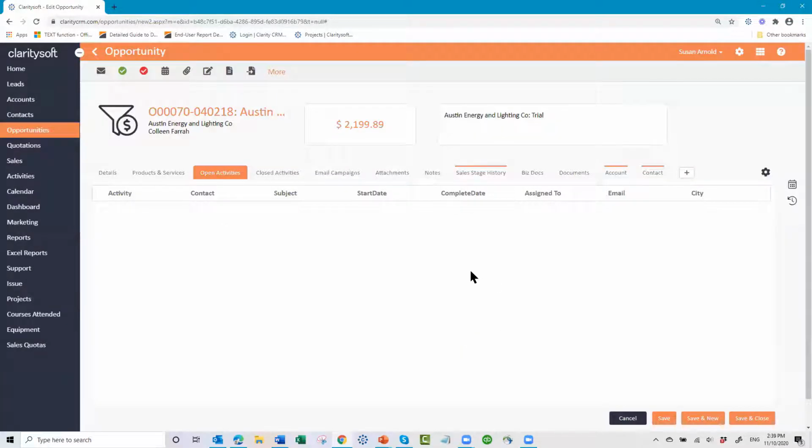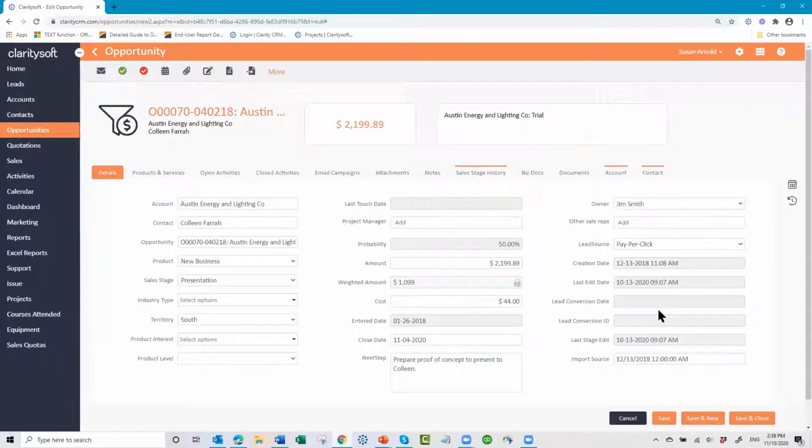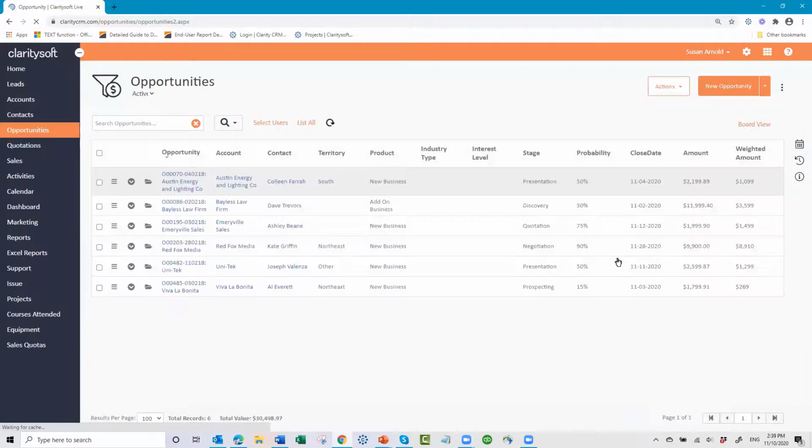Now, what I need to do is I've found that I actually need to save and close the record for some reason. I'll try saving it. Yeah, it didn't do it, but if I do a save and close, it will show the next time I opened it.